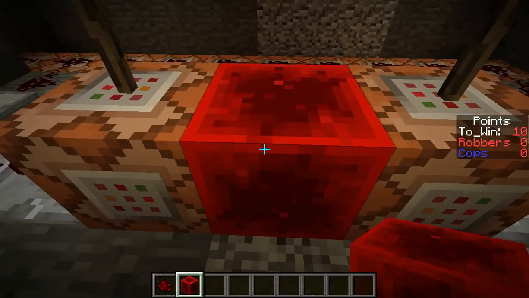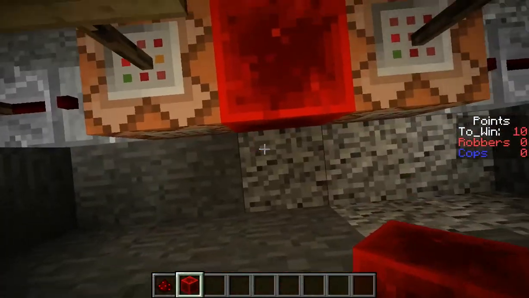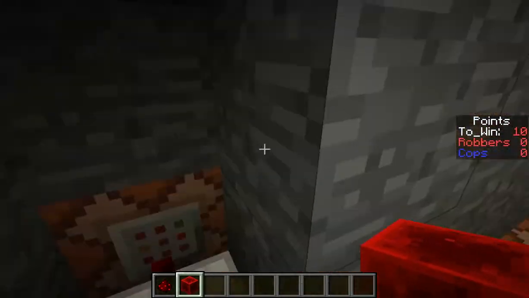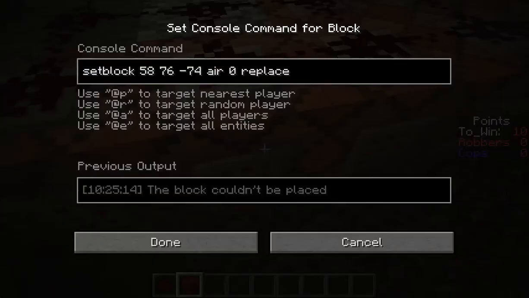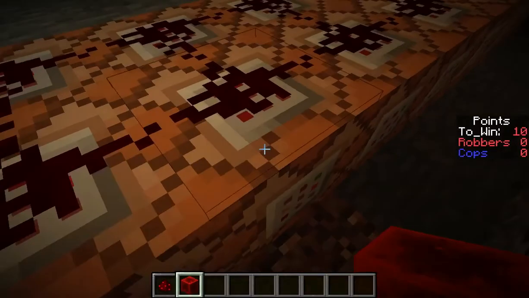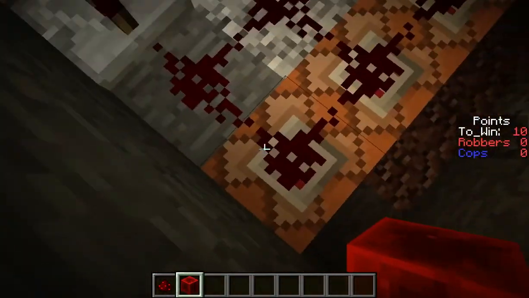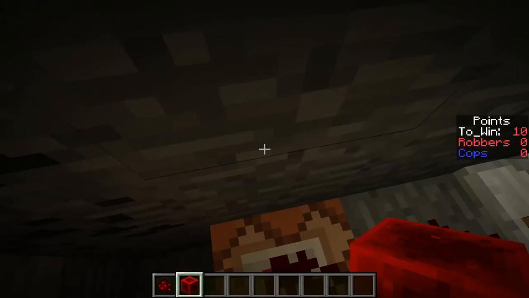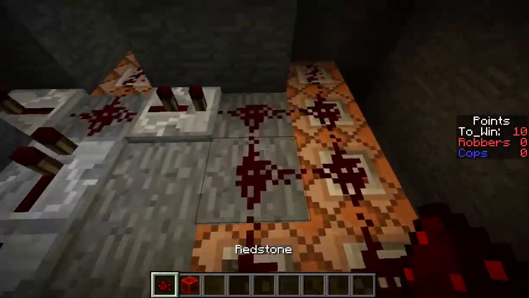So if you get up to 10, which is the win score, trying to get the logic correct in my head, it's kind of confusing, it will activate this comparator, which will activate all these command blocks and all these command blocks. This whole row is setting air in the places where the buttons were in the bank to make sure you can't go back into the same doors again for the next game without getting a key, which is kind of confusing. I might go into that later. And then this row sets gold blocks back inside the bank, so it refills the bank.